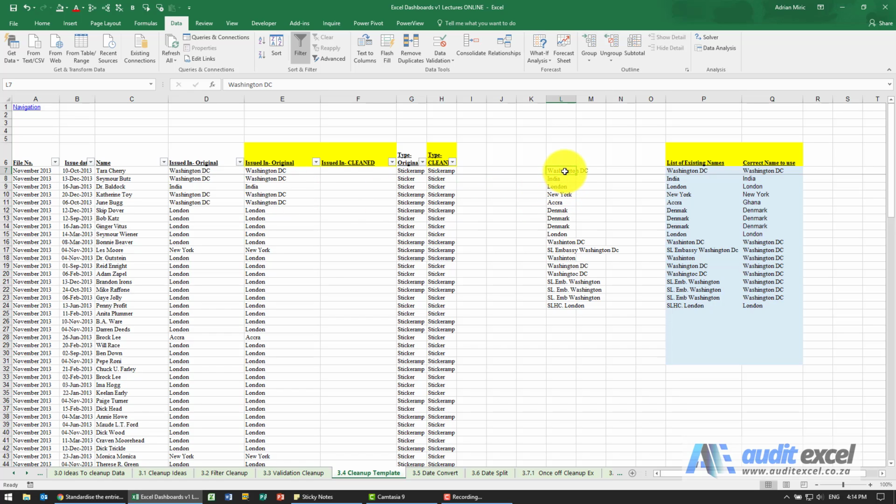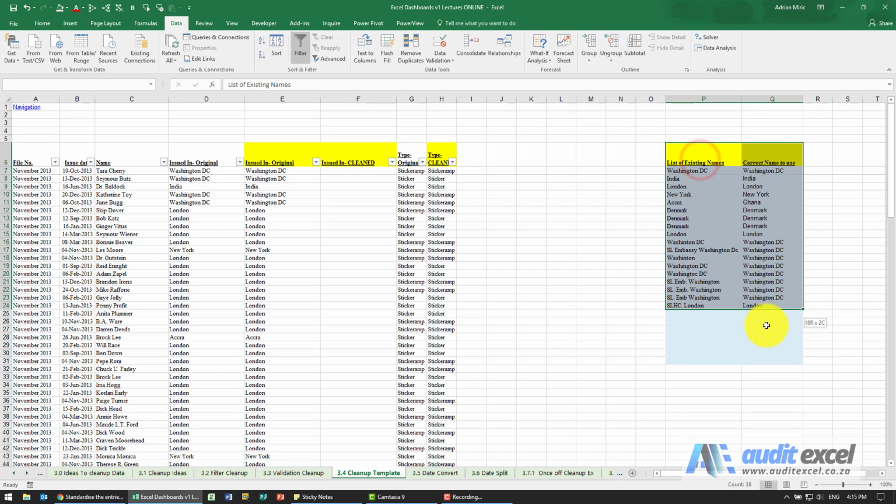We now need to tell Excel what it must do when it sees that version of Washington and that version, etc. So when I delete this, the next step, unfortunately, is a bit manual. You now need to go through this and figure out what do I want to see. So you'll see I've used that as my Washington, and then wherever there's a version of Washington, I've then pasted the correct version over here. So this is a way to set up the translation table. You can use the data filter just to make it a bit easier, but unfortunately for the first time you do this, you will have to go through and get this correct.